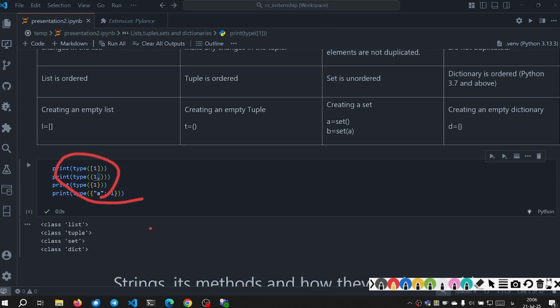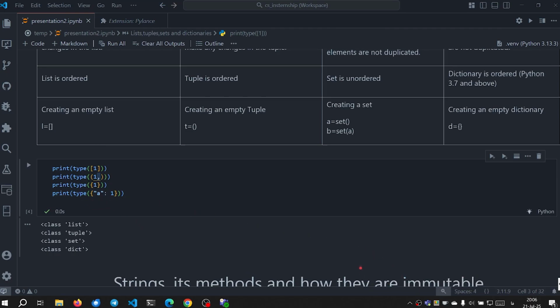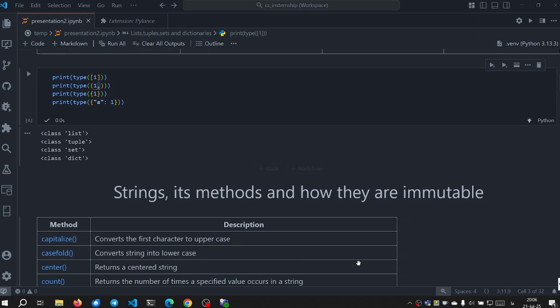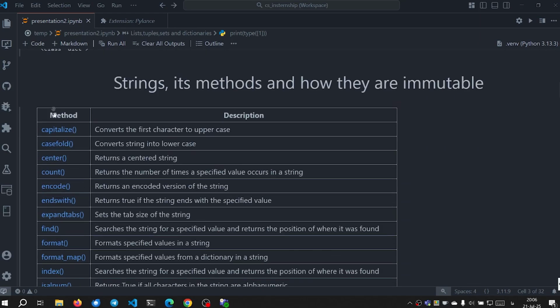Here you can see all the elements and all the examples. Moving on from this, you have strings, and they are immutable, but they have all these different methods that sometimes change our strings. So imagine this. You have a string like x, and it's hi or hello.